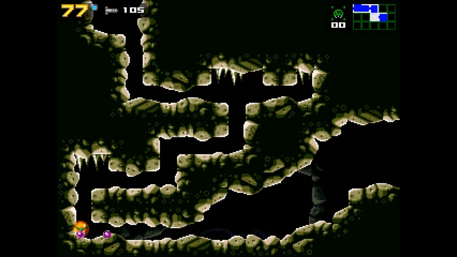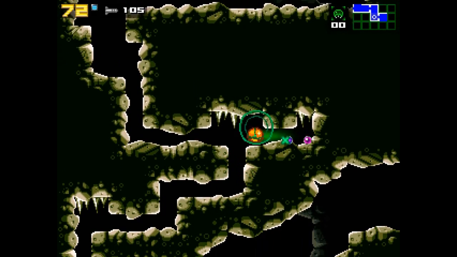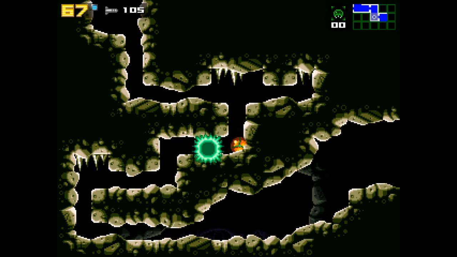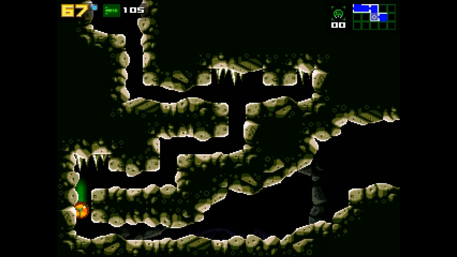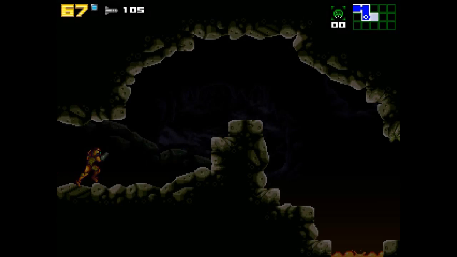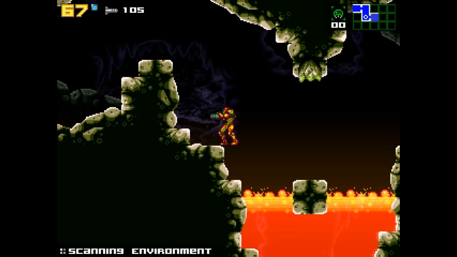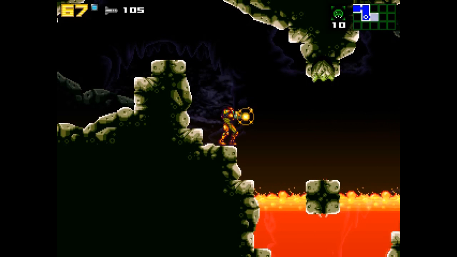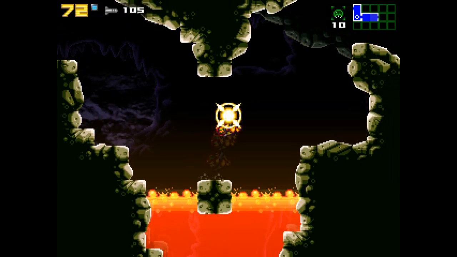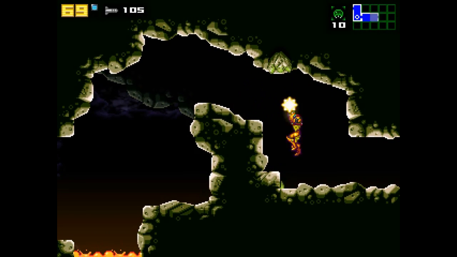I'm gonna check out. Ow. Ow. Oh, come on. Come on, where's the thing? Where's the stuff, Planky? Fess up! Yeah. Scanning environment. Alright, 10 Metroids detected in the area. Looks like we got a bit to explore right around here.